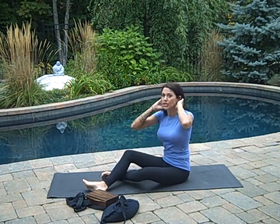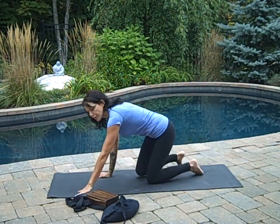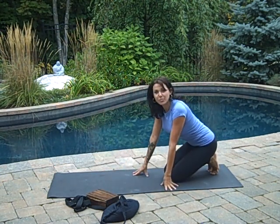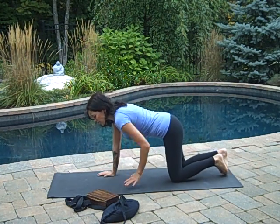Okay, so the first pose we're going to do, and I'm going to show you one side. Obviously things are going to be done on both sides. Whether you have one good hip or two good hips, you're going to do it on both sides anyway. So the first thing we're going to do is come onto our hands and knees for Pigeon Pose. All my athletes love Pigeon Pose. In the beginning, it hurts a lot, but in the end, it starts to really hurt so good. So you're going to come onto your hands and knees, and let's start with the left leg.